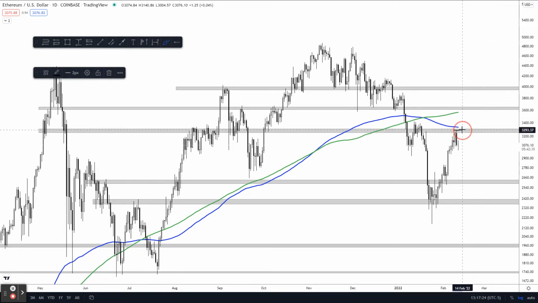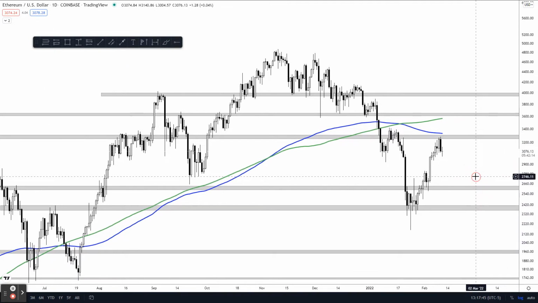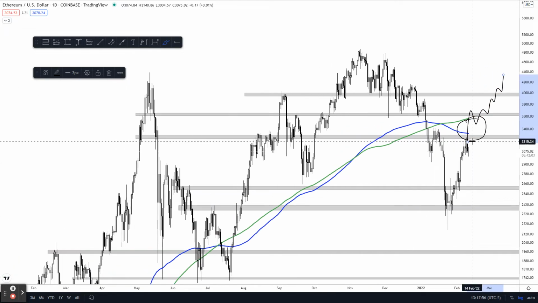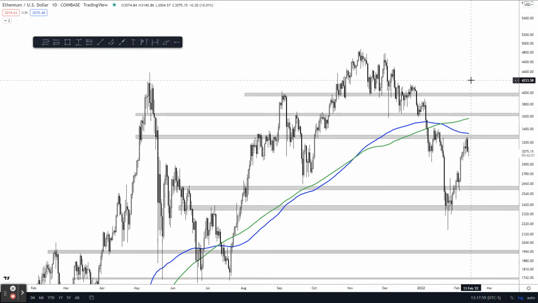I'm not trying to say that this is the exact pico top, and from here we only go down for the rest of forever. I'm rather just saying somewhere in this region, if we were ever going to find a lower high on the weekly and then continue something like a bear market or see ETH go to zero or whatever, then somewhere in that region we would do that. Meaning, just like Bitcoin, if we manage to reclaim this region as well, that argument probably goes out the window, as it's no longer likely for us to find any sort of weekly lower high.